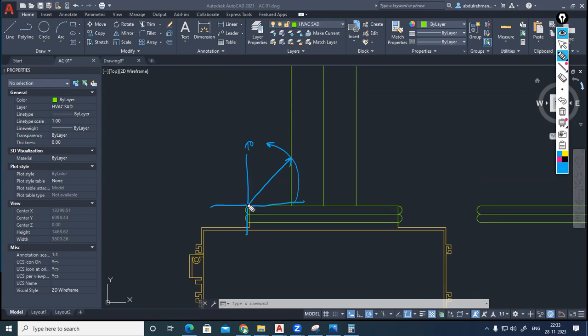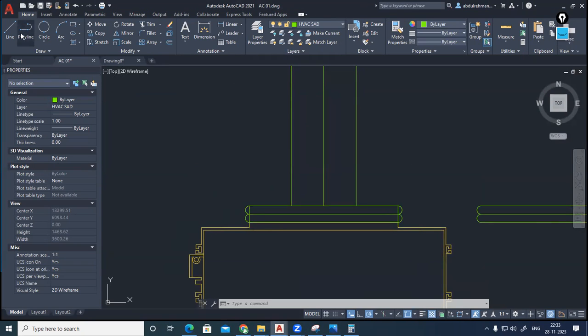This is 90. This is 90 plus 45, 135. This is 180. 180 plus 45, 225. This is 270. 270 plus 45, 315. This is 360. We need the approximate distance from here to here. We know the angle, 45. Then we can do it like that: select your polyline, and we should know the approximate distance from here to here. Nearly 375, 400 or 500 maximum can come. Because we need this distance, only then can we type the equation.